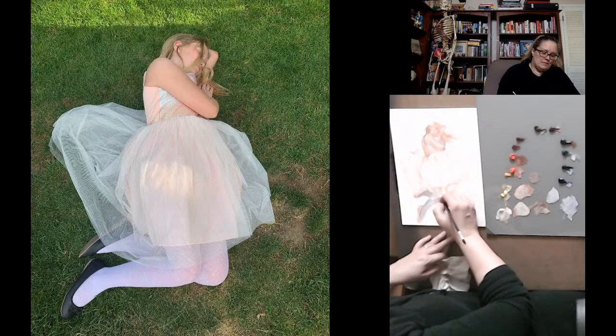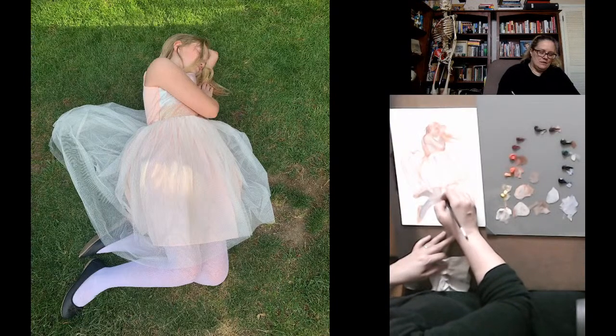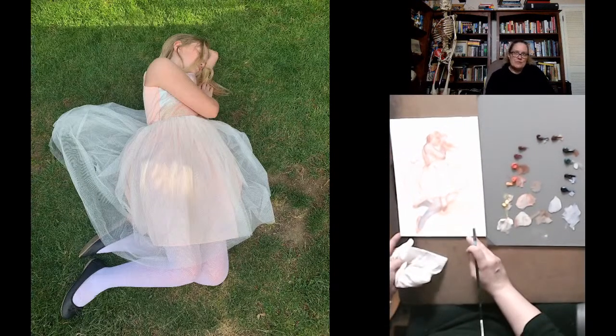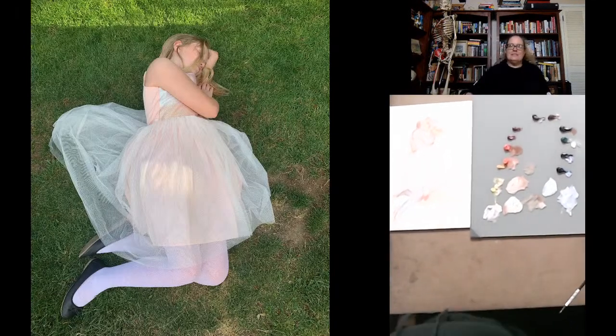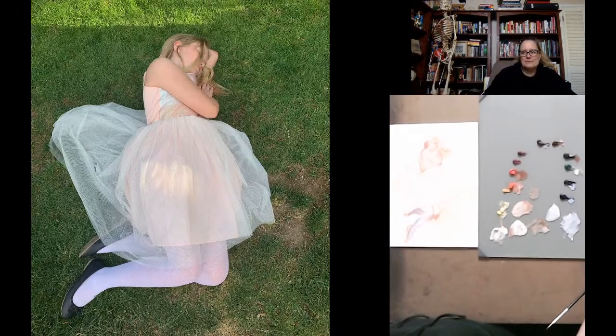Now this is where the transparency of the veil part of her dress crosses over her leg. So I'm trying to capture a little bit of transparency there. I'm not sure if you can see that. Maybe if I pull it up higher. No, I think that's worse. Is that worse?